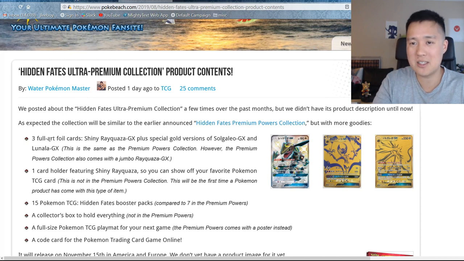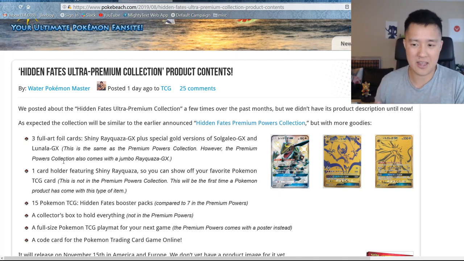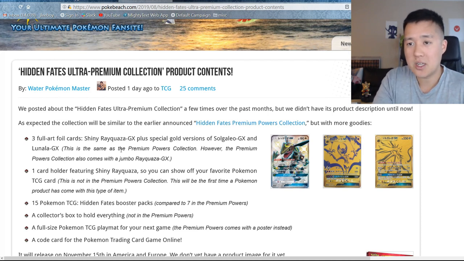But all right, so we get these three full arts. There are two different versions, the premium and then the ultra premium. This is not new, where they had the premium, then they had a bigger one that basically had more stuff in it for more money. So each one comes with this.